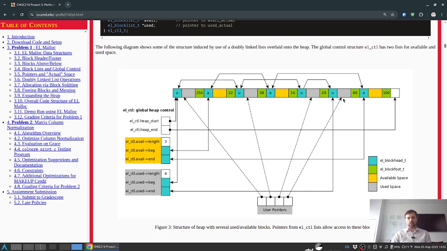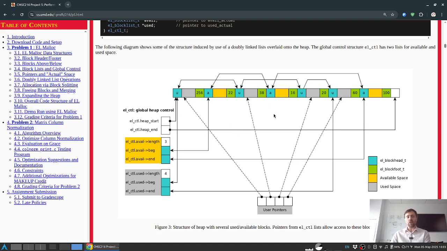Versus others of those blocks are marked in gold. They are golden empty space that could be partitioned out and given as the result of a malloc here. That would change its color from gold to gray, indicating that it's now in use. And that color coding is down over here. In between, keeping track of each of those blocks, are little headers and footers, the headers in blue and the footers in green. Each of the blocks, irrespective of whether they are in use or available for use, are going to have a header and a footer associated with them, and that allows them to be manipulated and change teams, if you will, be searched and so forth.